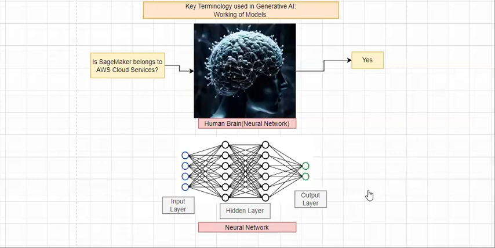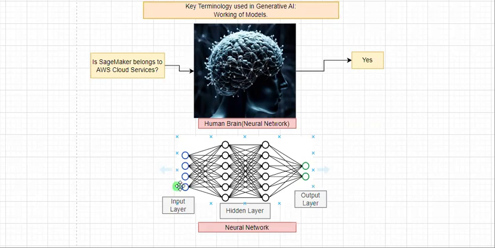Now you might have a question that arises in your mind: how does this architecture compare to the human brain? In the brain, the neurons are connected with some links, right? Here also there is a joint between each and every circle.